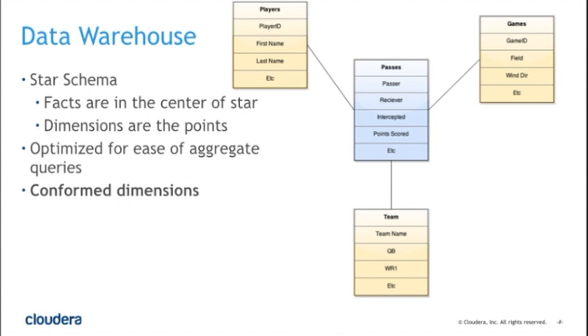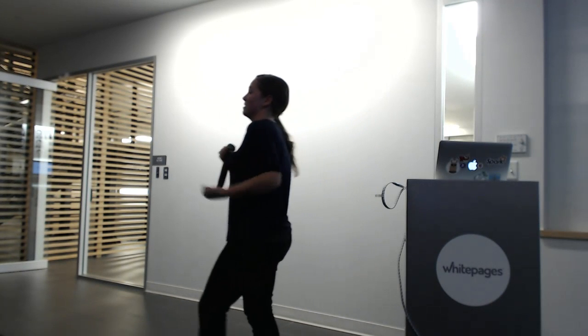So my initial next reaction would be, well, we should put it in a data warehouse. Data warehouses are meant for good, easy, per-key aggregations. It puts all of your information about a player together in one place. So what would I do if I took this 3NF database and I decided to put it in a data warehouse?